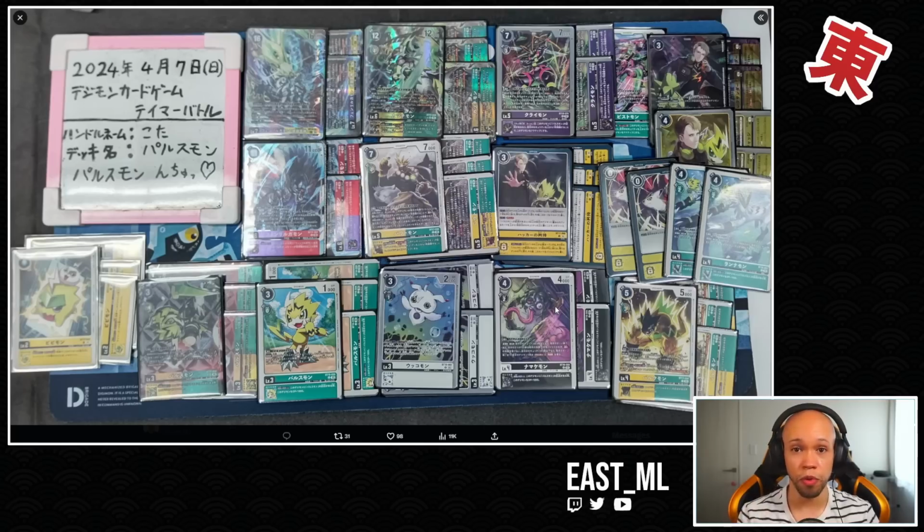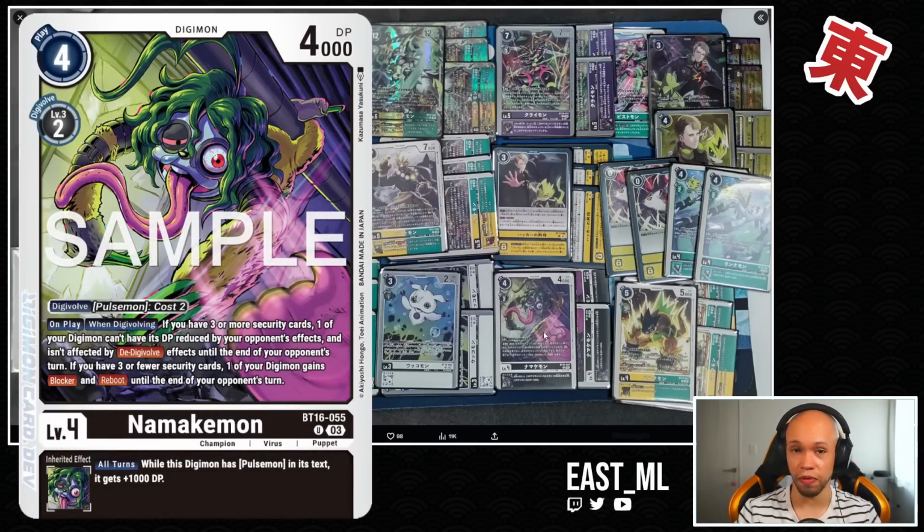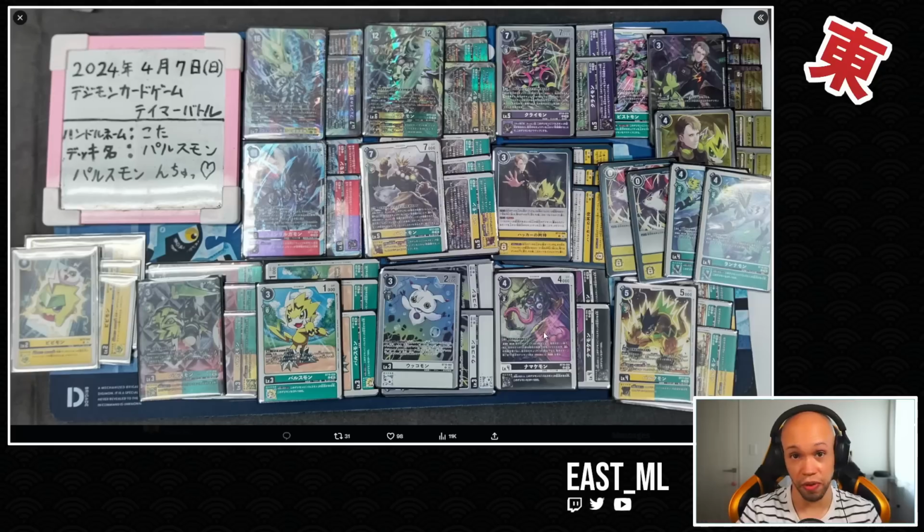Some of the most potent removal in the game right now includes the likes of things like DP minus as well as De-Digivolution, and the 3 copies of the Numemon here that you see is a great defense against both of them. If you have 3 security or more, he can prevent both those effects from affecting this card for a turn, and then if you have 3 or less, he gives that Digimon blocker and reboot.